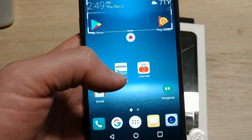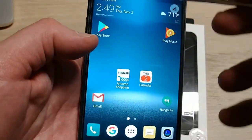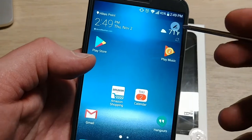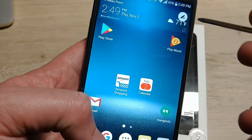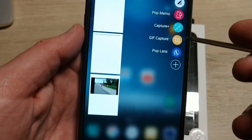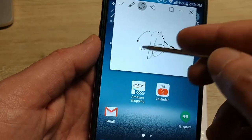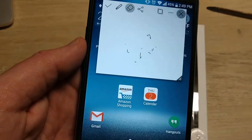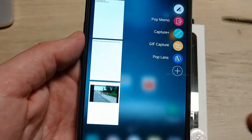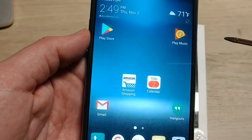Yeah, I love that. Yeah, that's pretty neat, that little button there. Not the weather. This little guy. You pop memo so you can just draw. And you can erase it. Works pretty good, obviously not as good as the S Pen, but there's no buttons or anything, it's just a regular stylus. But it works pretty good, especially for a $180 phone.